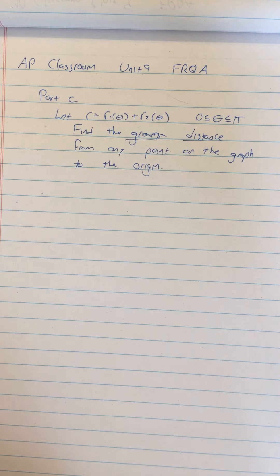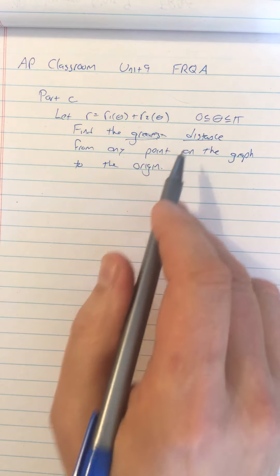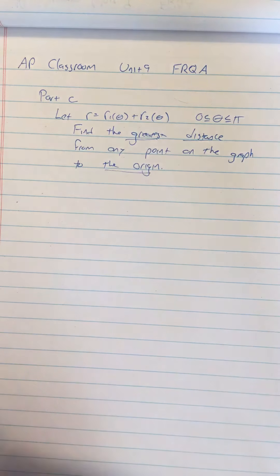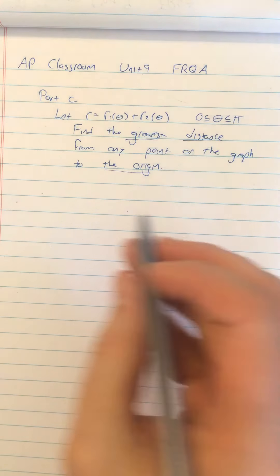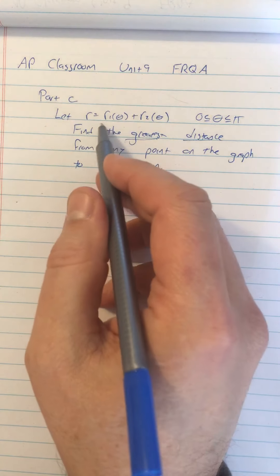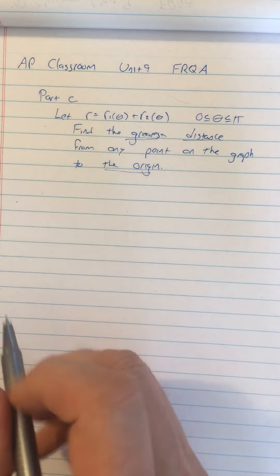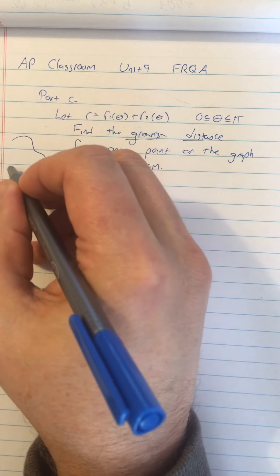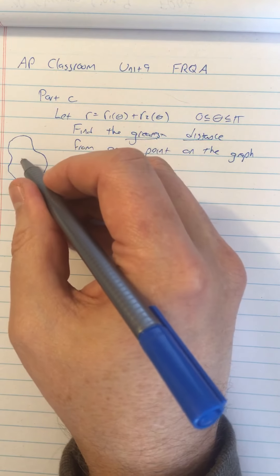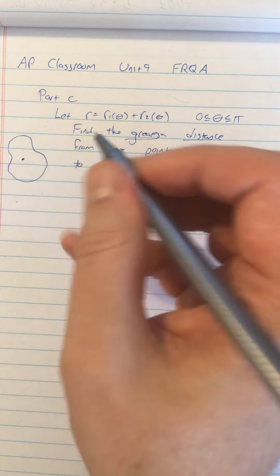So what we want to think about is what is the distance to the origin. When people are doing integrals, a lot of times that's like getting the length of the curve. But what does it mean, distance from the origin? So I don't know what this function R1 plus R2 of theta looks like, but whatever it looks like, maybe it looks like some weird thing like this where I add those two circles. And here's the origin.